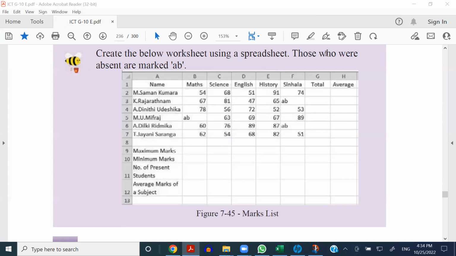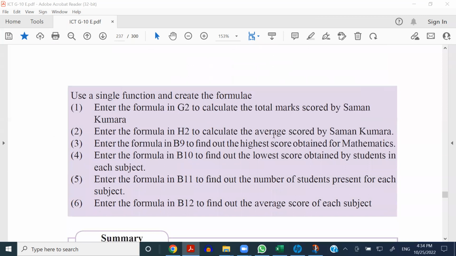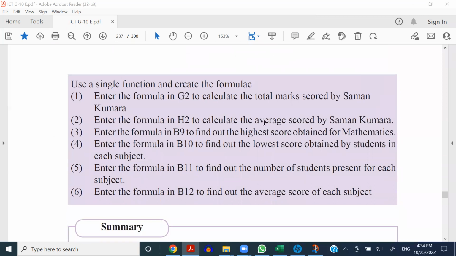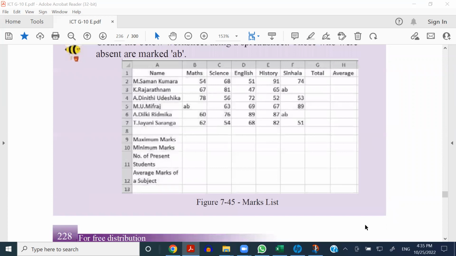Right. Okay, so let's go through the answers. The first one is asking: enter the formula in G2 to calculate the total marks scored by Saman Kumar. Equals sum, open bracket, B2 colon F2.